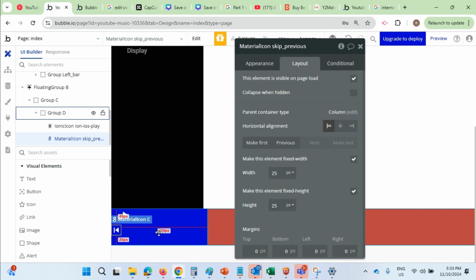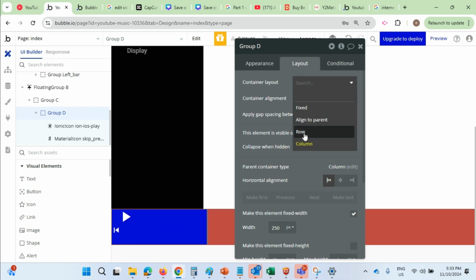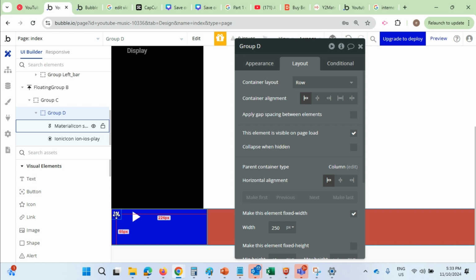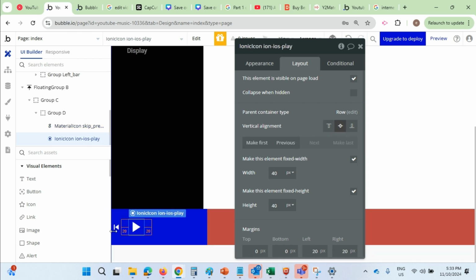But as you can see, the alignment between these icons is on this blue group. Change it to be row, right? And then click on the first icon. It must be aligned in the center. The second icon as well must be aligned to the center.